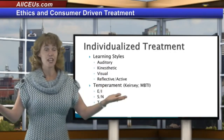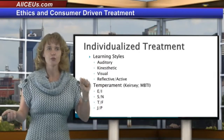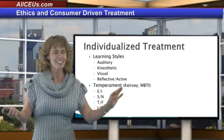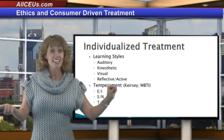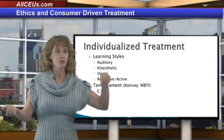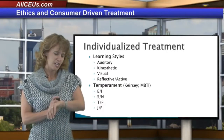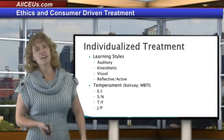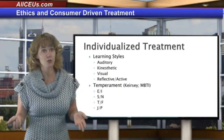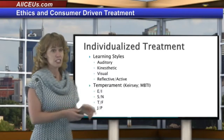Talk about something else, like exercise. Judgers, I'm the worst about this. I will get in my head that I am going to do stadiums, or I'm going to do spin, or I'm going to do step aerobics, or whatever it is. And if for some reason I can't do that, I have a really hard time wrapping my head around doing some other form of exercise because I was jazzed to do whatever it was. Perceivers, they're like, I need to exercise at some point today. They look outside when the sun's shining, the wind's down a little bit, looks good, then they figure out what they're going to do to work out. So there's a general list for the perceivers, a very structured list for the judgers.